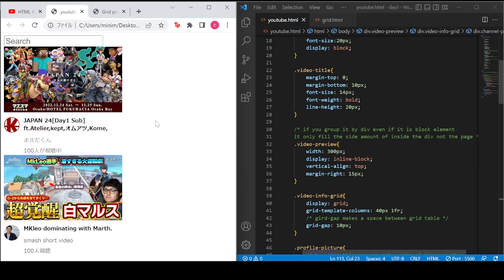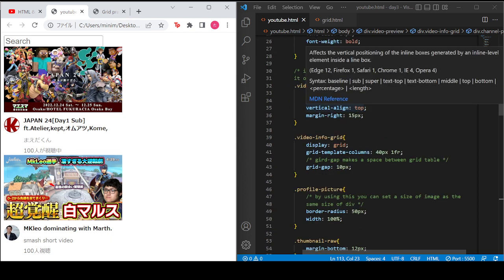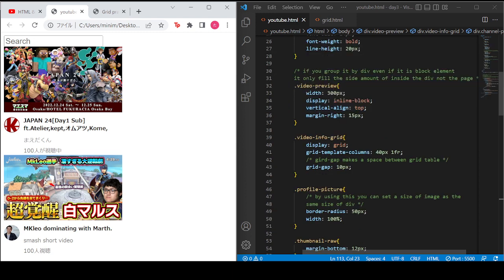It stops inside. That's what it's saying. And this is something new I learned: grid gap. By specifying grid gap, you can make space like this 10 pixel so that it looks more natural.